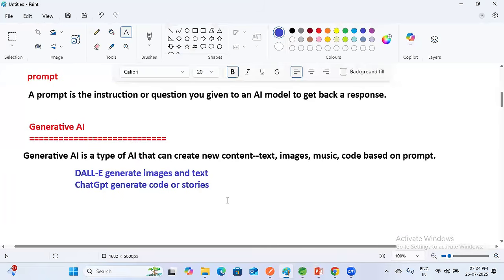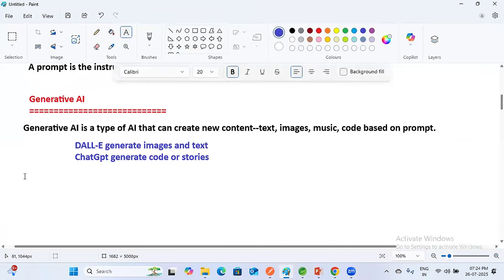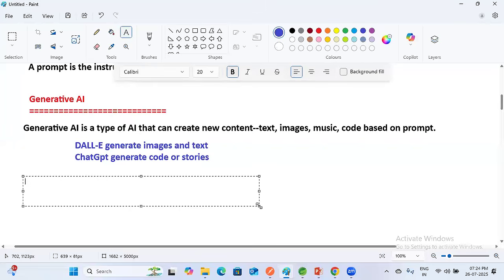Now, a new term is coming into the market that is very hot. Gen AI is there, then agentic AI is there. Might be a couple of people have heard of agentic AI. We will try to understand agentic AI, then agents, and then the difference between generative AI and agentic AI.